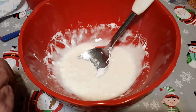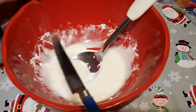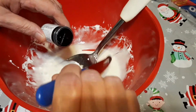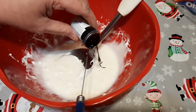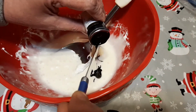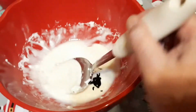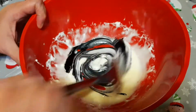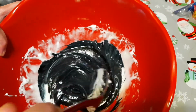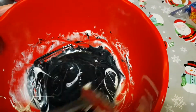Okay, it's been about 90 seconds, and you can see it's melted in there. What we're going to do now is I'm going to take some Wilton's black gel food coloring, and I'm going to drop some in our batter right here, in our marshmallows. Now, it's going to depend on how dark we want it to get as to how much of the black food coloring we need to use. You know, coal is black, so we want to get it good and black. So don't wear anything white while you're mixing this stuff up, because that would be a big mistake if you did, because the stuff will stain.